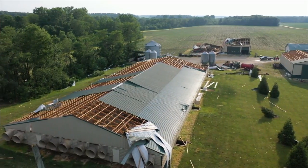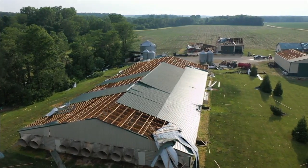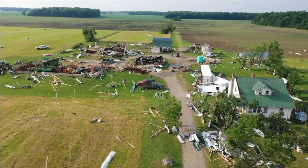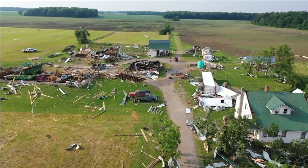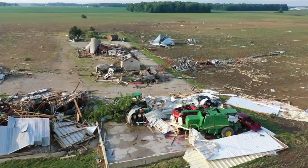However, Johnson says one thing you should not do is get caught up in emotion to the point that you risk your safety. She says while it may be tempting to try to salvage what you can from the destruction, you need to be as safe as you can. If there's a situation where there's some damage, you don't want to be in there trying to find belongings or sentimental property. Make sure it's safe before you ever go in.